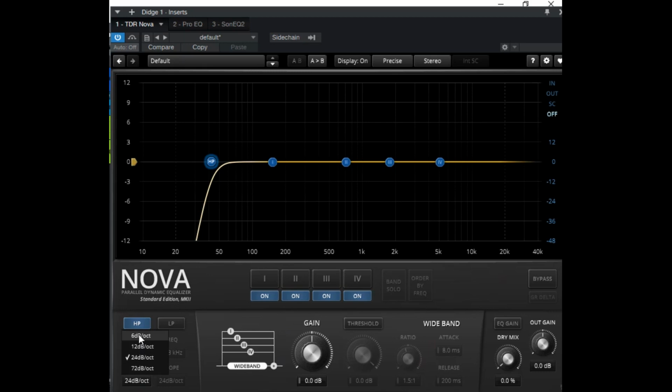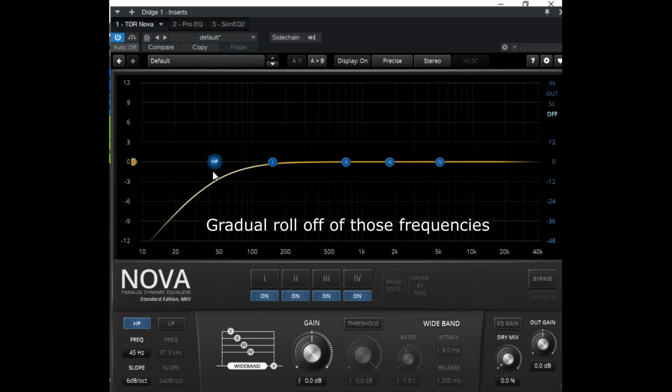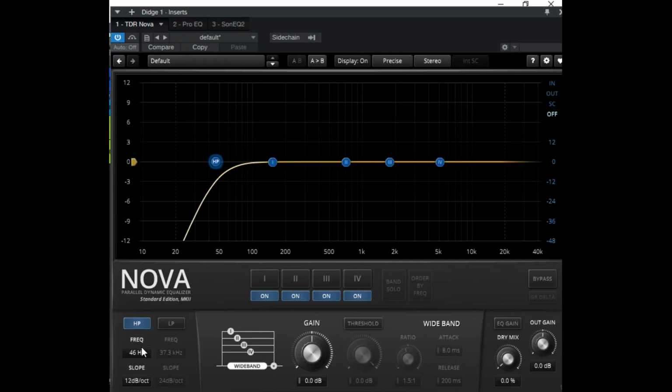So if I go to 6 dB, look how that changes. That means I can now have a much more rounded slope, and it will change the sound because it's not as steep. I tend to use, if I'm using that, the 12 dB, which is not completely too steep, but it gives me quite a nice sound using this one. But anyway, that gives you an idea, and so you can change the slope of this. You can do all the different settings in there.